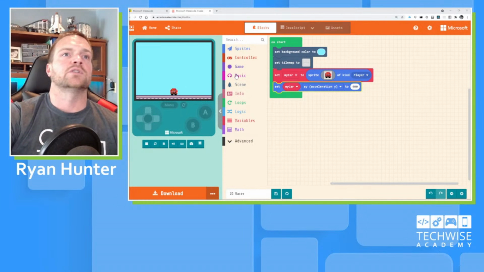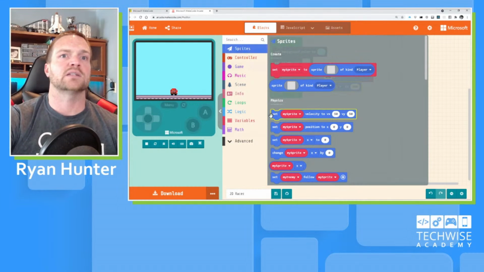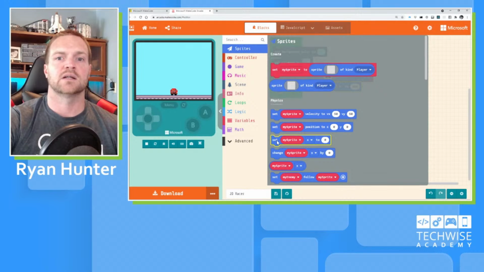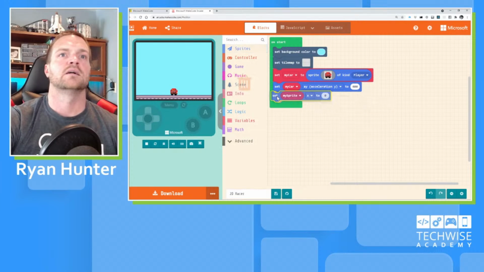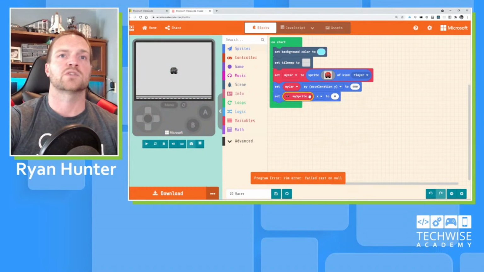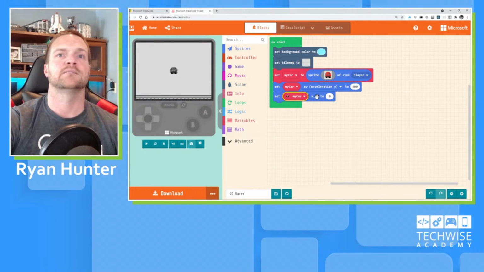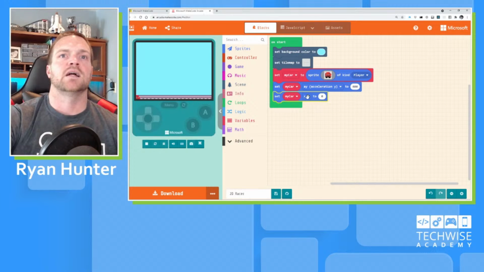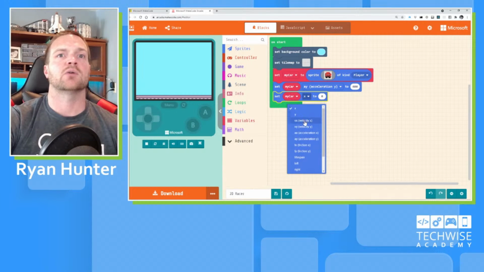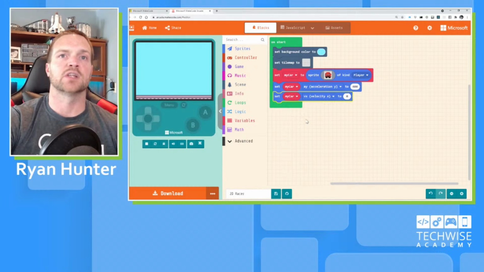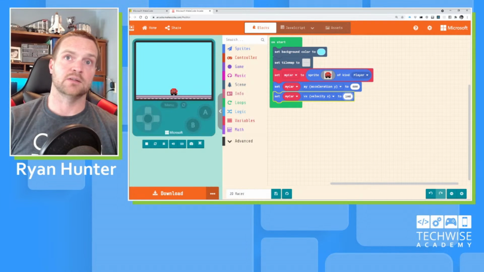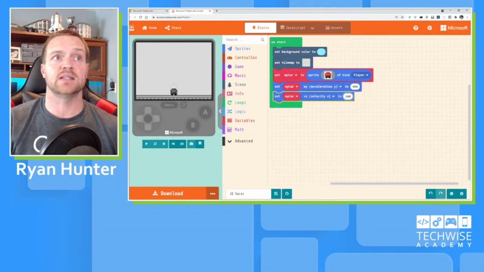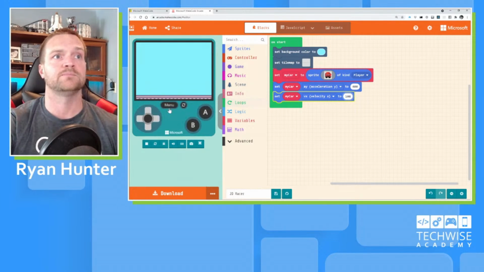So this time we're going to bring over another set my sprite X underneath of this, the one that we just changed, the acceleration. We want to change my sprite to my car. And we are going to put our VX, so velocity in the X direction, and we're going to set this to 100. So velocity means that we're going to stay at the same speed the entire time we're moving across the screen.